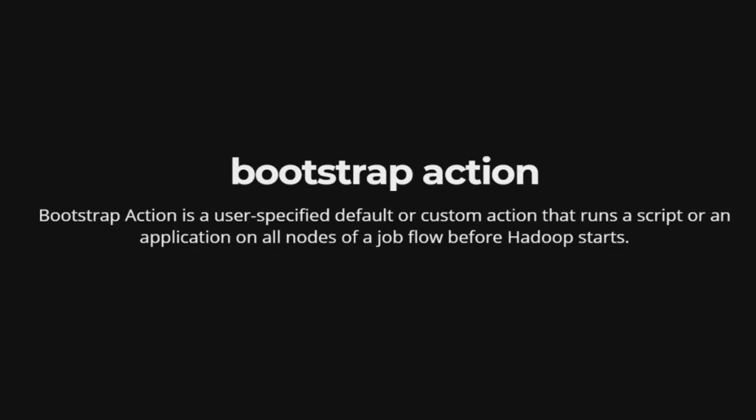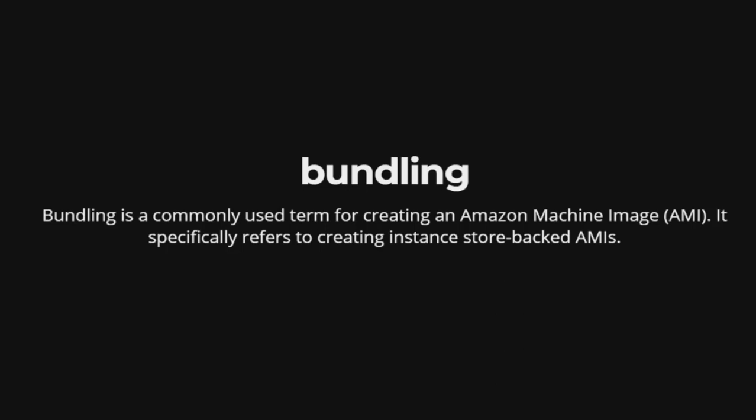Bootstrap action. Bootstrap action is a user-specified default or custom action that runs a script or an application on all nodes of a job flow before Hadoop starts. Bundling. Bundling is a commonly used term for creating an Amazon Machine Image, AMI. It specifically refers to creating instance store-backed AMIs.